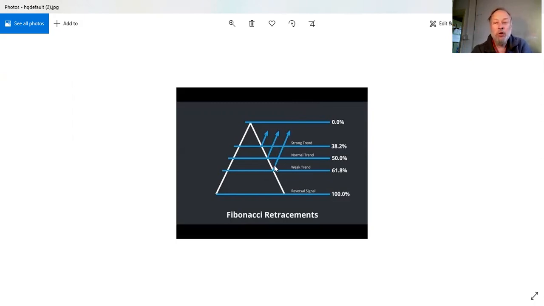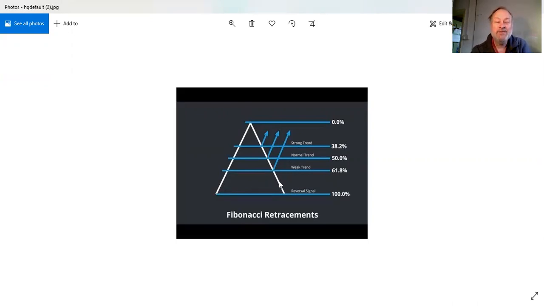If it goes below 61.8, then we're starting to look at something where the trend is weakening, because obviously the impulse on this upward trend has come from down here and gone up to here, and it's managed to retrace almost as far as where the initial impulse was. And if it starts to go up from anywhere down here, and I'll show you the levels on the chart in a sec, then we know that trend is a bit weaker because it's managed to retrace much further down towards where the original impulse came from.